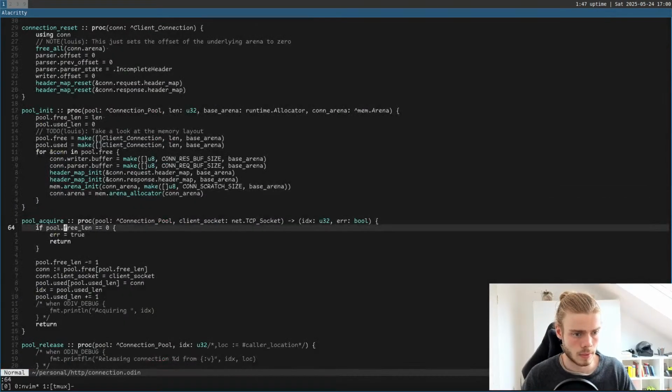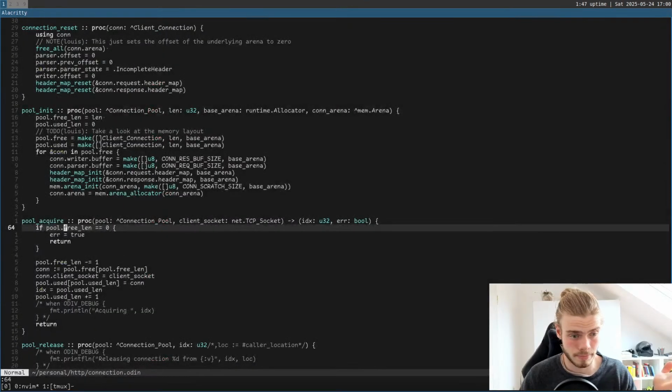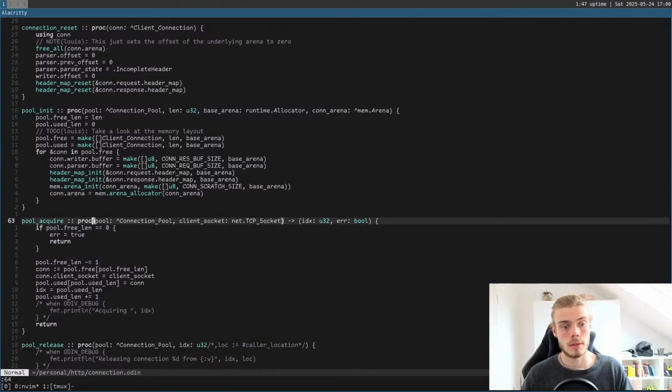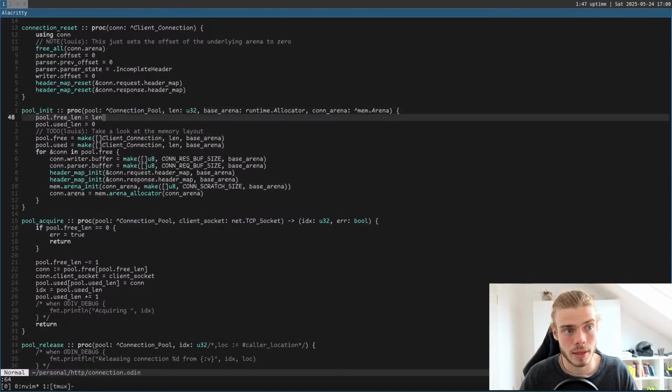64. Apparently it has no free length. Don't know why that is. Why does it have it there? Why does it have a free length here?